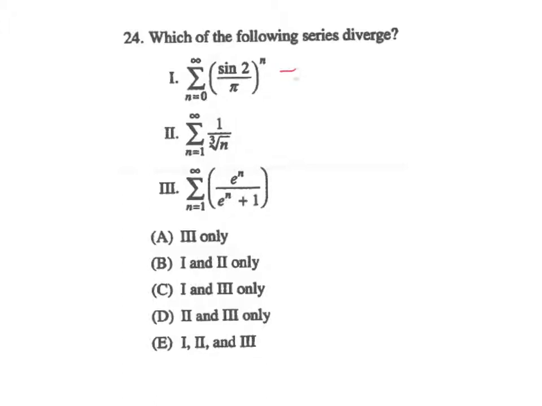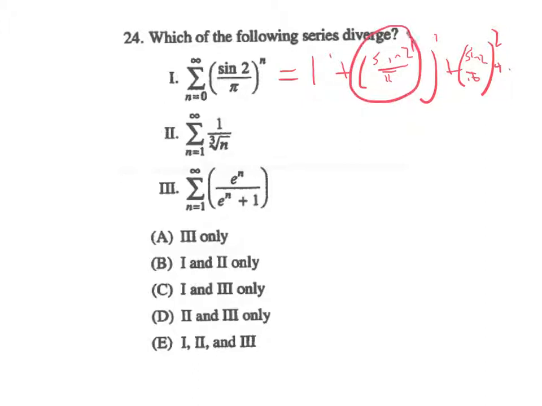if you start writing out a few terms, it's going to be that thing to the first, which is 1, and then plus sine of 2 over pi to the first, plus that same thing, sine of 2 over pi squared, plus dot dot. Oh, it's a geometric series. So the question is, if it's a geometric series, is this less than 1? Well, I know sine of 2 is somewhere less than 1, and divided by pi, that thing is definitely between 1 and negative 1. So this is a geometric series where the absolute value of the multiplier is less than 1. So this one is a check, it converges.